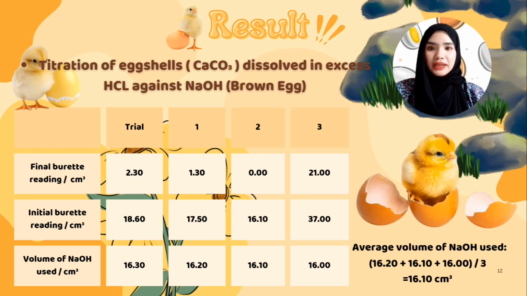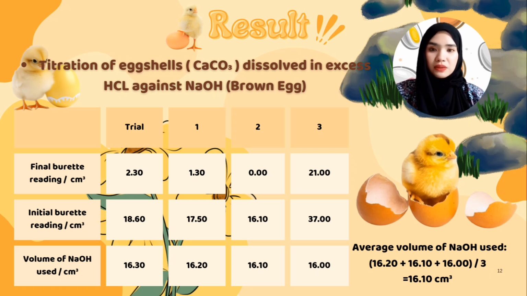After the experiment has been conducted, we can obtain the result for titration of eggshells dissolved in excess hydrochloric acid against sodium hydroxide in brown egg. Trial titration is performed to approximately determine the endpoint of the titration. In titration, a permanent chemical change can be observed after a certain amount of the titrant is added. The endpoint is the part of the titration where a visible chemical change occurs, such as color change and precipitate formation. We perform trial titrations to avoid using excess reagents and to have high precision and accuracy in the results.